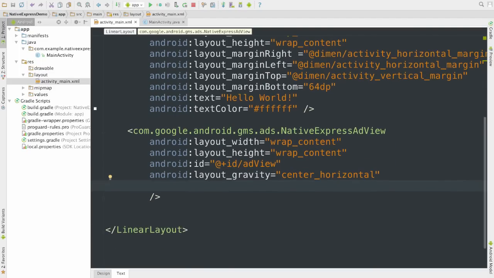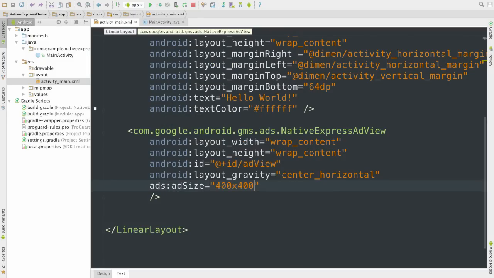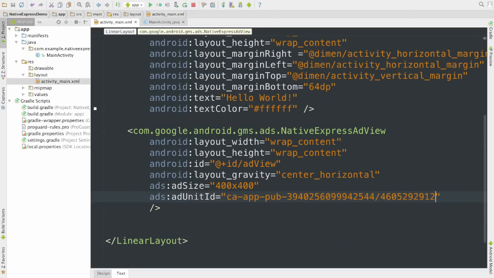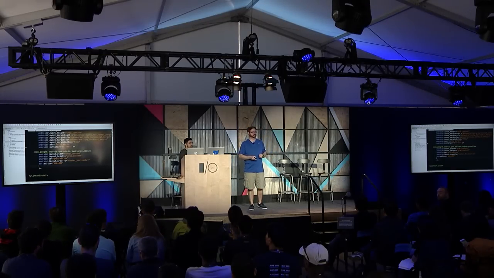And now there are 2 ads attributes that I'm going to add. First is an ad size. And if you're familiar with banners, one of the first things you're going to notice here is that I get to put in a specific height and width that I want. With Native Ads Express, you are not required to use predefined sizes. You can specify the height and width that work for your design and your layout. If I wanted 350 by 200, I can do that. If I want 497 by 152, I can do that.